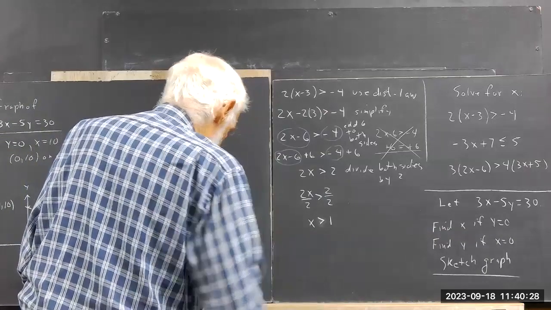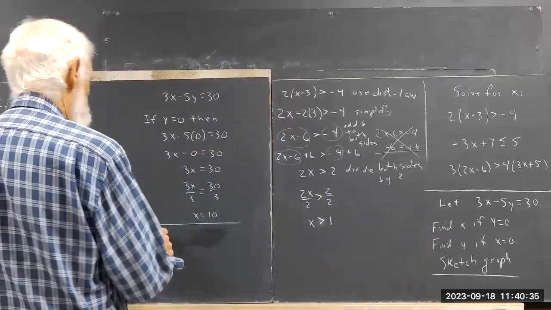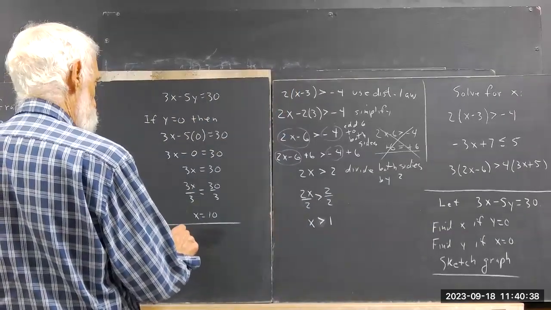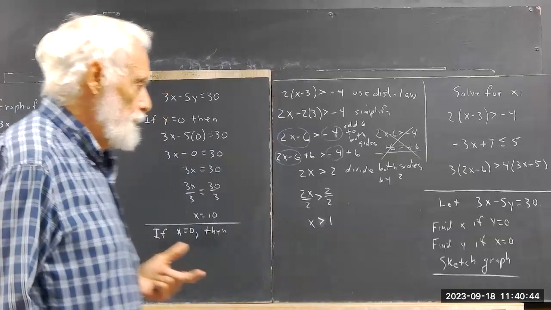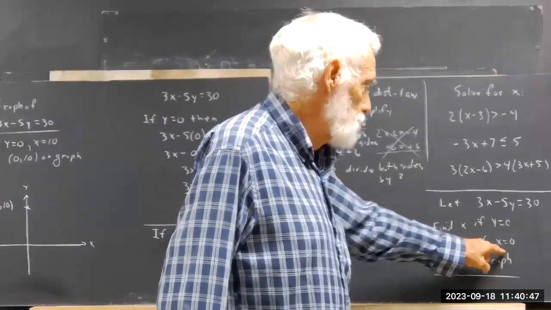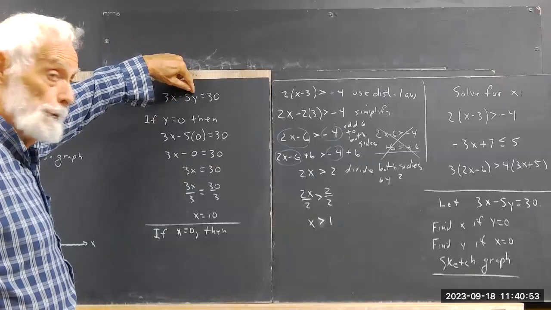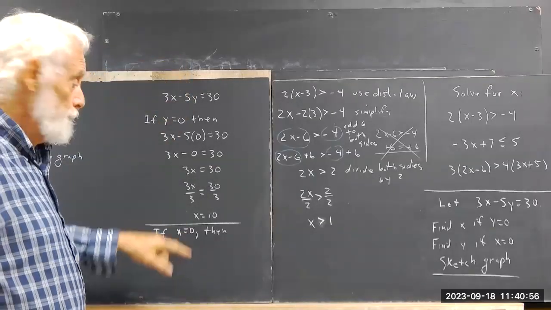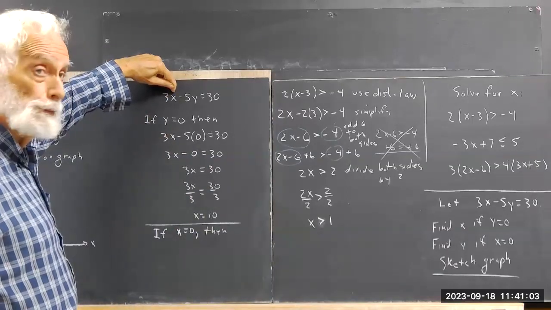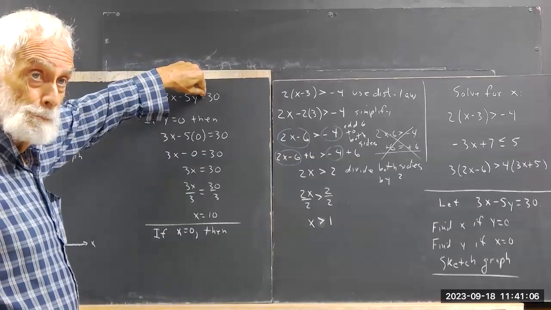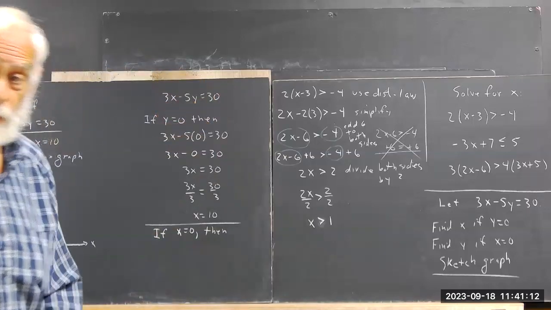We've already done find x if y equals 0. If x equals 0, then what? Okay, well, we say we're going to find y if x equals 0. And again, when we assume y equals 0, we plug y in here and solve the equation for x. If x equals 0, we put in 0 for x and solve for y, can't we? So see if you can do that. If x equals 0, you just plug x equals 0 into this equation and take what you get.